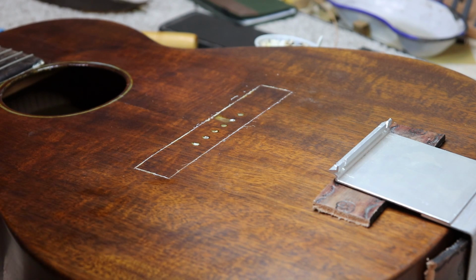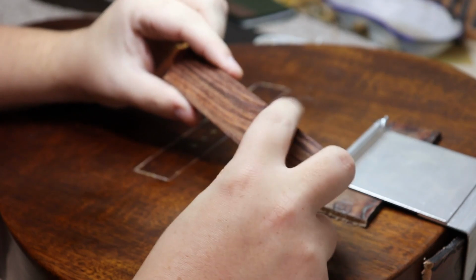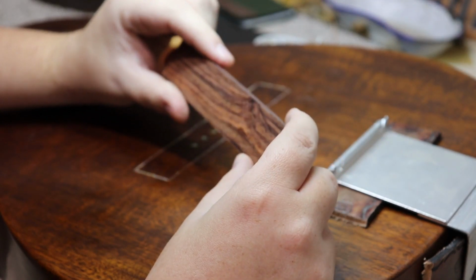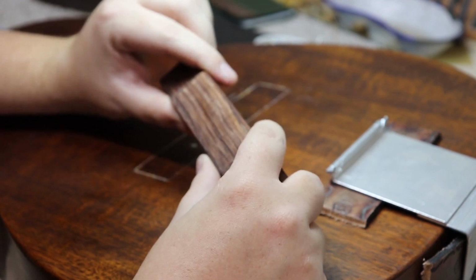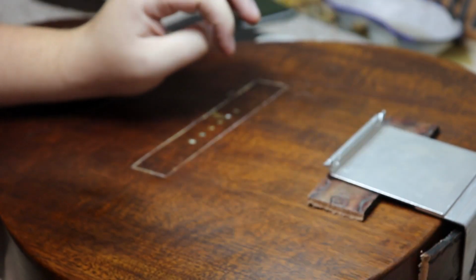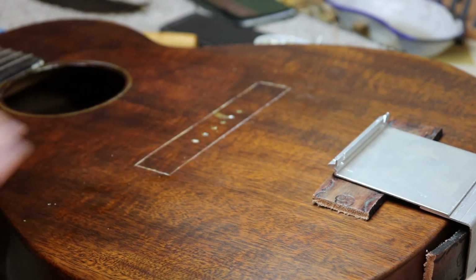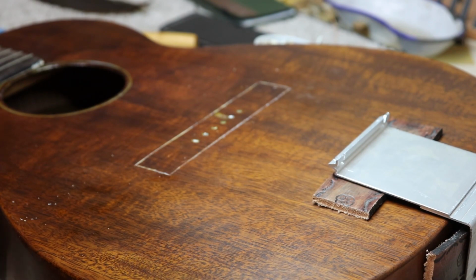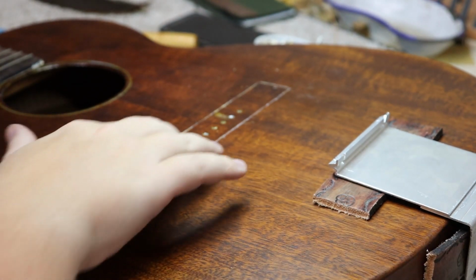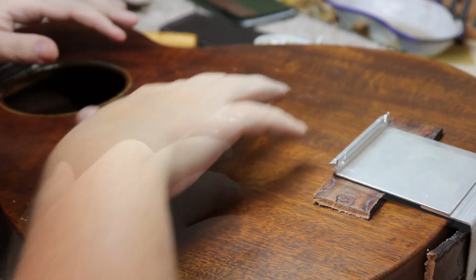Cool, cool. I don't know if I had shown you this, but this bridge has already been scratched up on the back. If I remember right, we were about to glue this on before we decided to refinish this. It's been a while between getting this finished, and I say finished, meaning putting finish on it, and actually doing some real work on it.